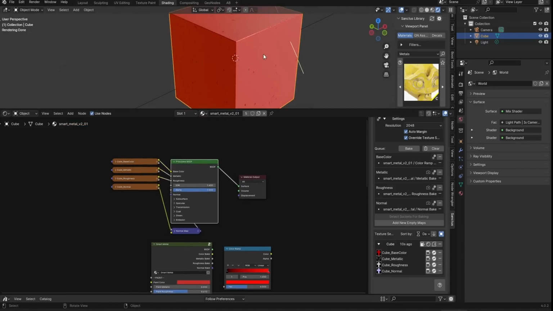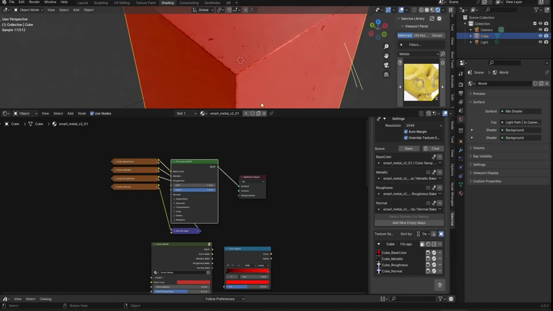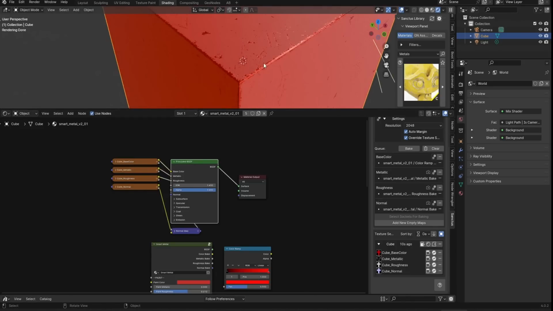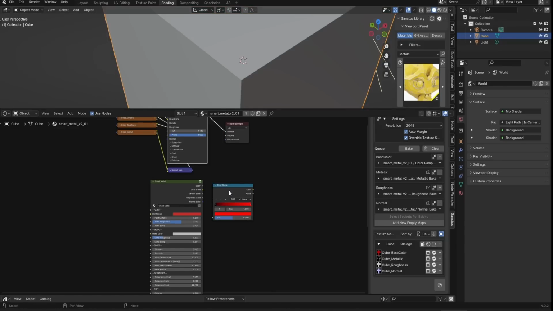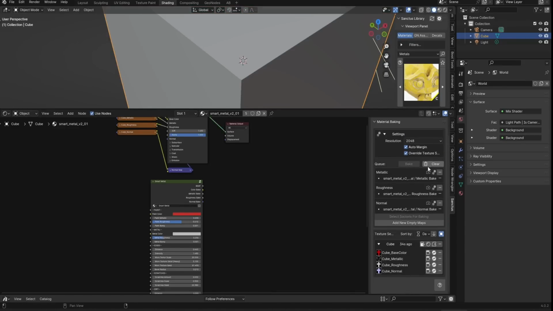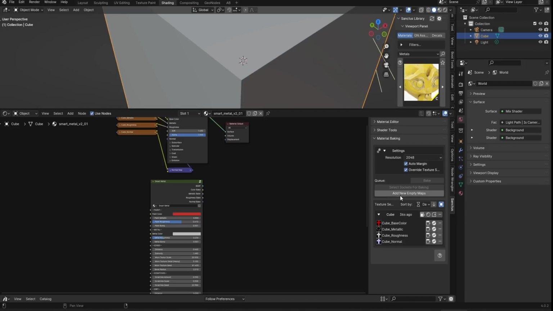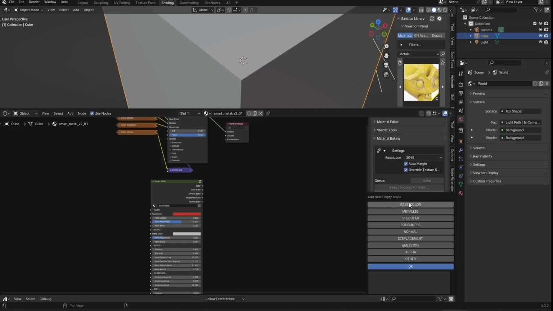It's a bit more strong, and since it's a solid color, everything is red. Let's clear this again and see that we can create new maps, empty maps, with one of the types.